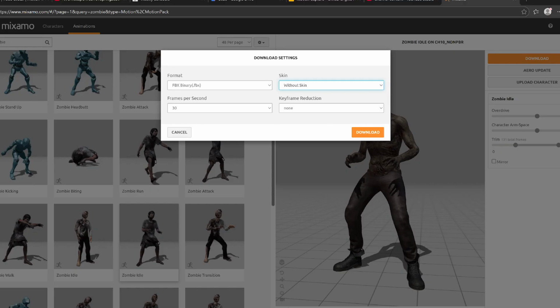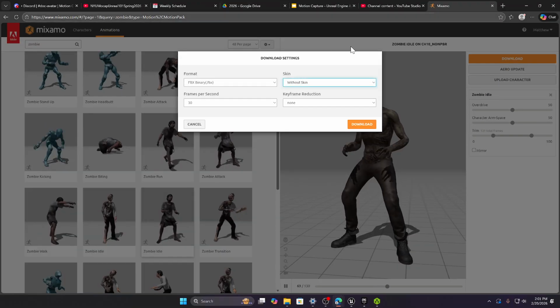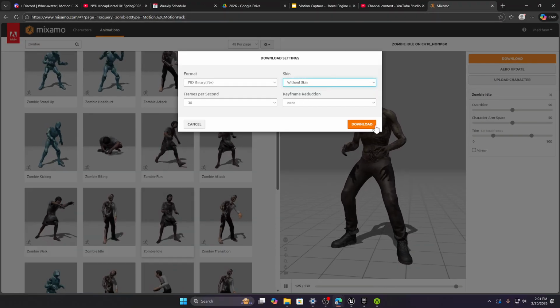I don't need to import those things again. If I imported it with the skin, it would be fine in Unreal. It's just that they're going to come in as completely standalone characters, and I'm not going to be able to have their animations be shared within the character, which can be a problem. So I'm going to say without skin, download.